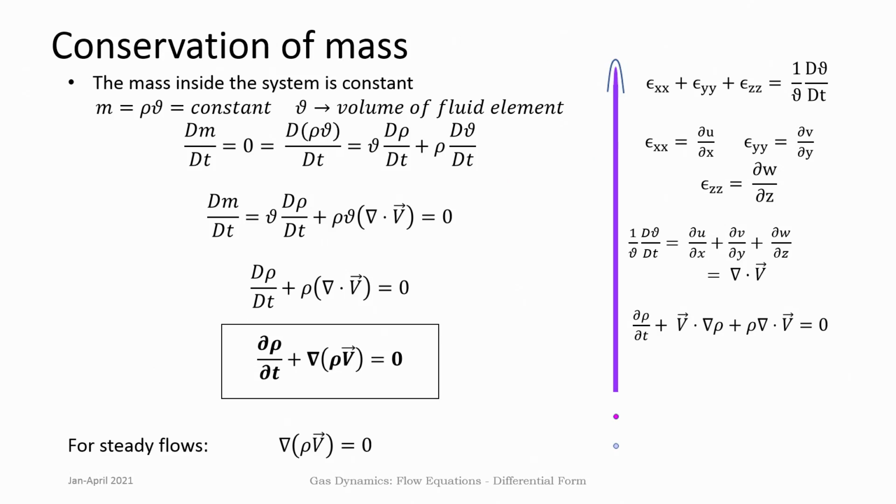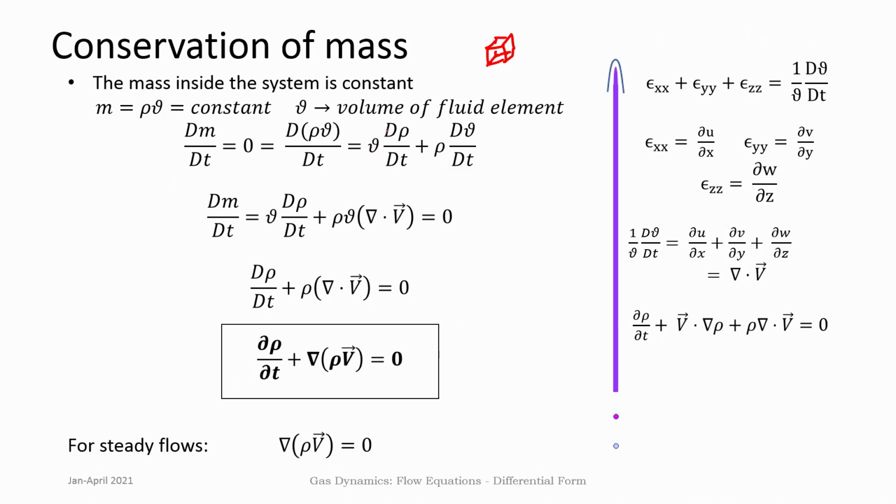So, if you consider a very small fluid parcel, a very small fluid element, and we are going to do analysis on such a small fluid element which is infinitesimally small. The mass inside that particular element is nothing but rho multiplied by that small volume, rho V. So, what we should say is that mass is constant, mass does not change. So, dm by dt is 0 as you follow that particular fluid particle or fluid parcel. So, dm by dt is 0.